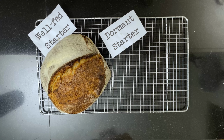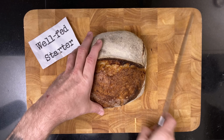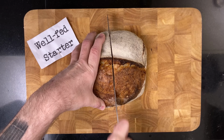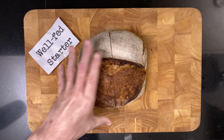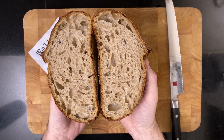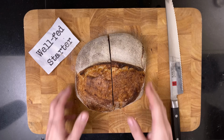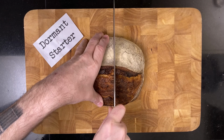After having preheated the oven, I grab the dormant starter bread from the fridge, I score it, and then I bake it. And this is how it looks out of the oven. Then I let both breads cool down to room temperature before cutting into them. Let's have a look at the crumb. First, the bread made with the well-fed starter, than the bread made with the dormant starter.